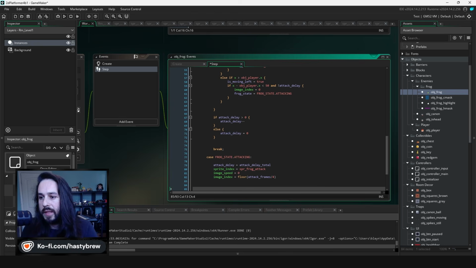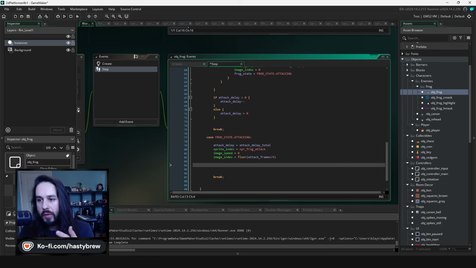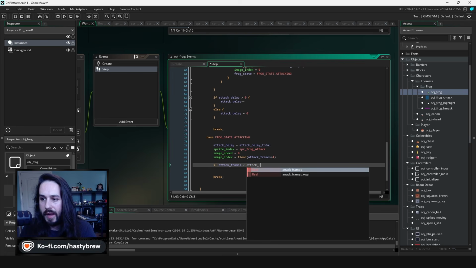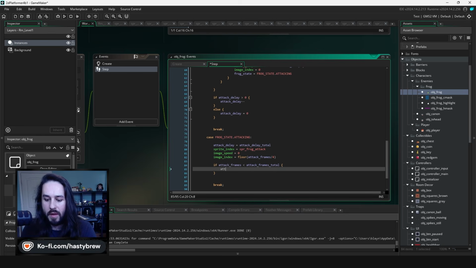Yeah, so we're doing this again. We're controlling the animation manually, so we set the image speed to 0 and then change the image index with the integer that we set up. So if attack frames less than attack frames total, attack frames plus plus. Oh, no, hold on.